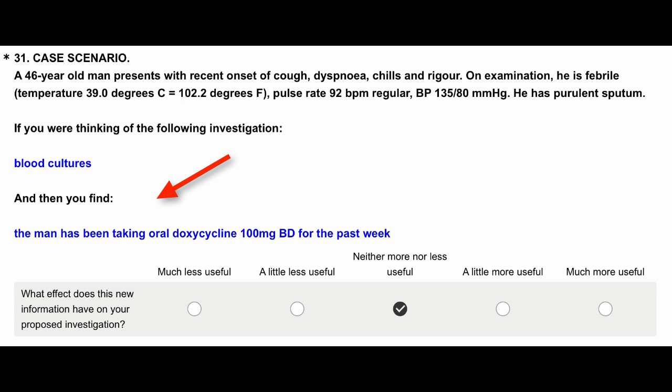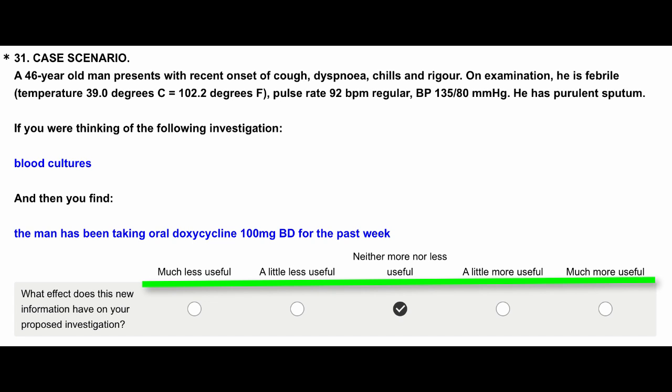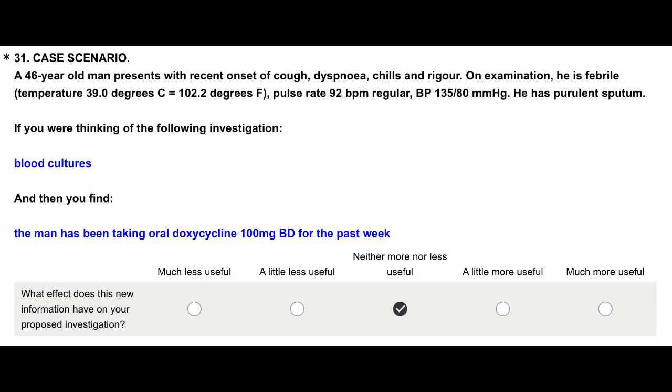As is the case in clinical practice, the data are always incomplete. You are asked to consider the effect of the new information by selecting your preferred response from the 5 options provided. What has been described is the standard script concordance test. There is no correct answer. Experience indicates that clinicians will provide a range of answers, but usually with a clear modal response.